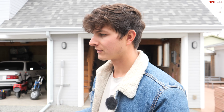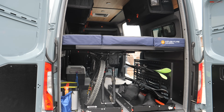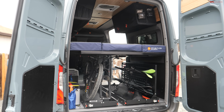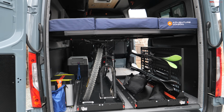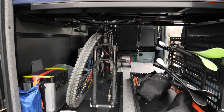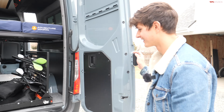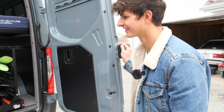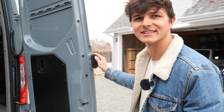And we looked around to figure out how this is all mounted so that we could try and do it relatively efficiently, but neither Alex nor I have ever actually tried converting this, so this is going to be our first attempt. Yeah, we were told it takes only about 15 minutes to strip everything out of here, but that's coming from people who've probably had a lot more practice than we have. So this is going to be a true first attempt. We'll set the camera up, do a little time lapse, start a timer, and let's see how long it takes and then what else we can fit.